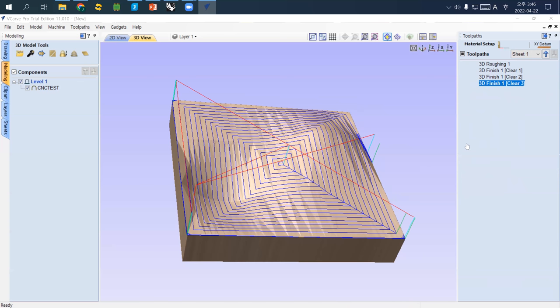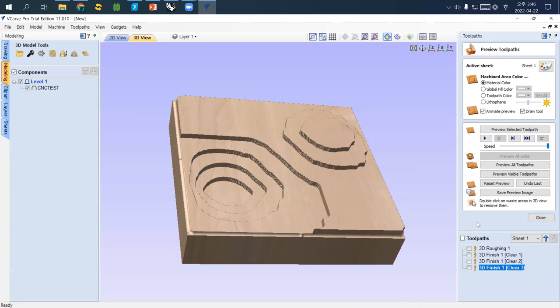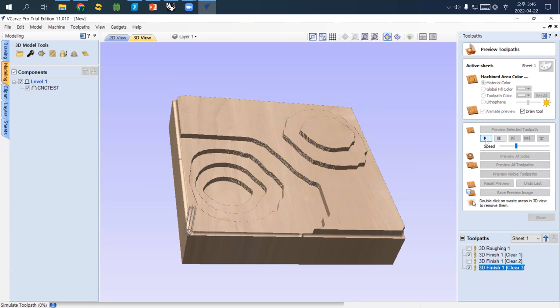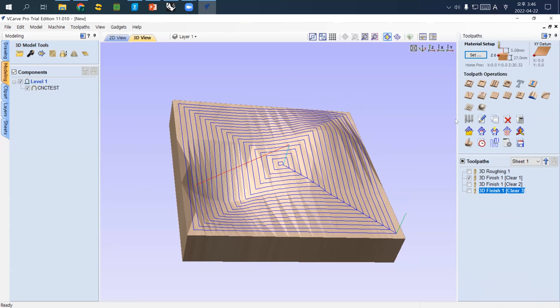So let's see, preview. Okay, let's check. The speed is really bad. No, actually, this one has an error. That's why it stopped in the middle. It didn't let go. It just cut outside the area only. But let's say this is our cutting path. The time will be 6 minutes. There's something wrong, unfortunately, so I will check this one in the licensed version and it will be fine. But this is roughly the cutting area.